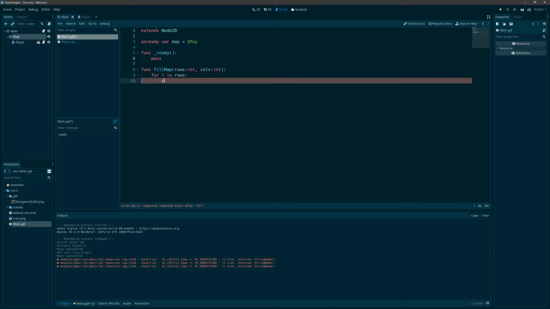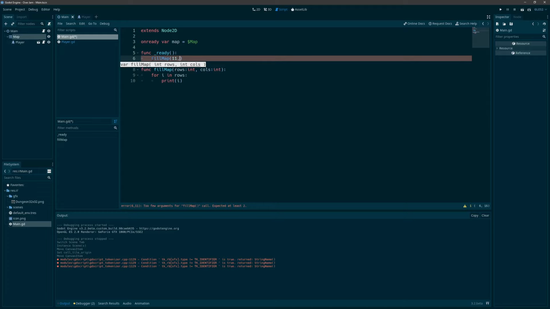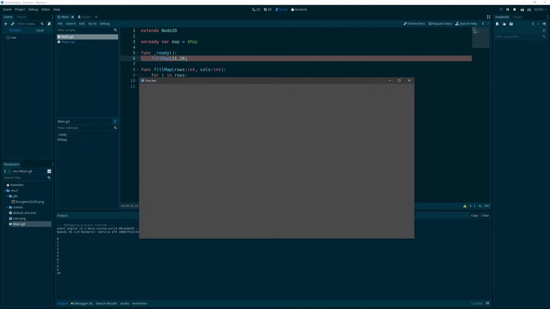I think that's how you do that. Say fill map. Fill map, rows is going to be 11, columns will be 12. I mean 20. Yeah, that's how you do it.